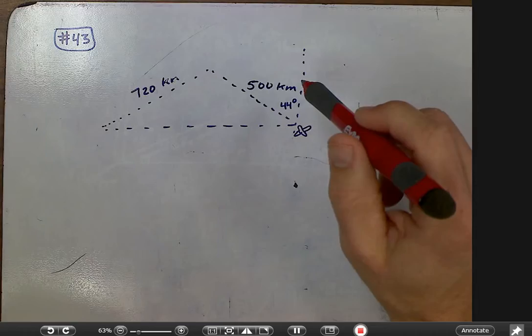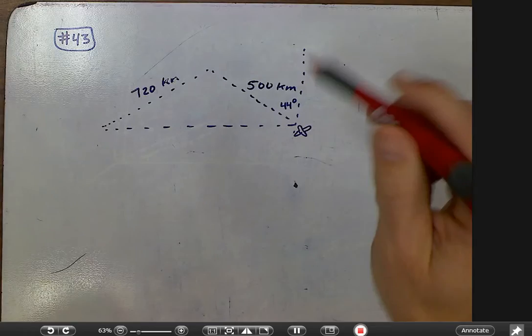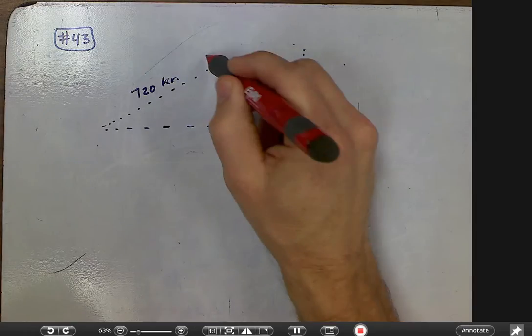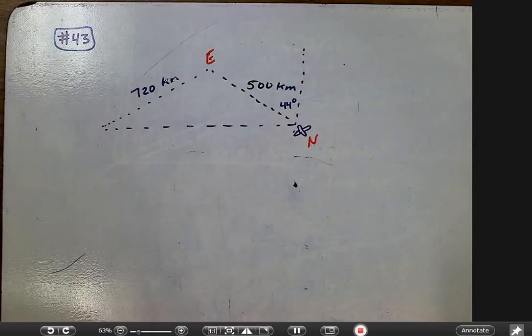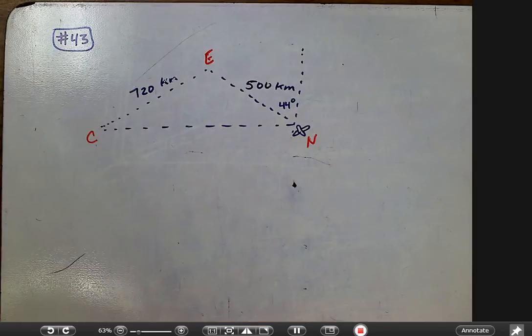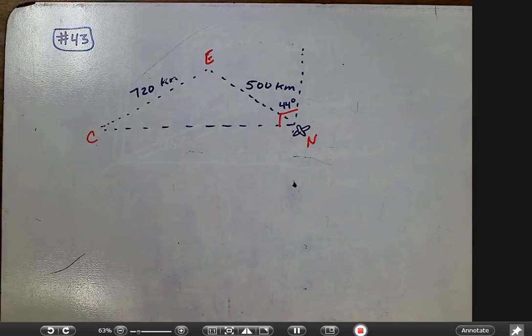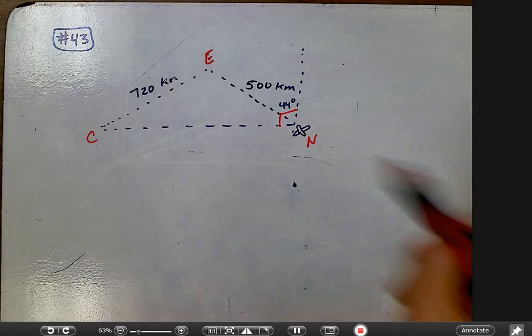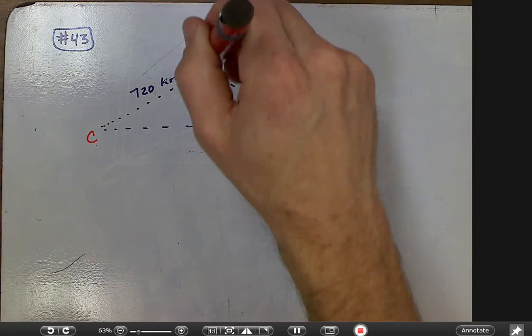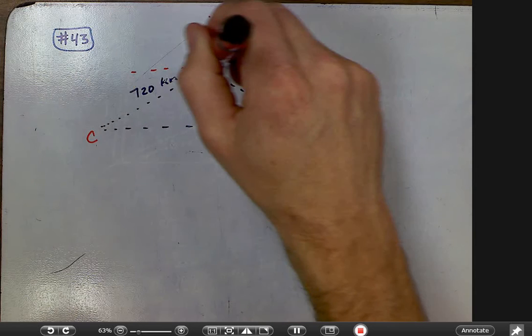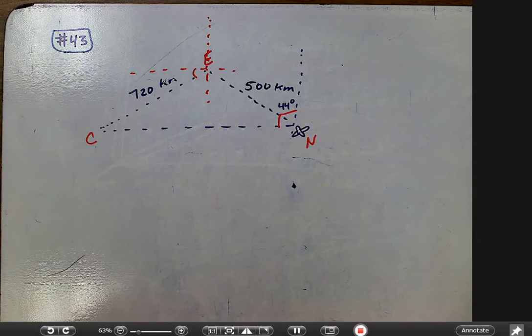From Naples to Elgin. So Naples is here, Elgin is there, I've given an E. And then it says it flies 720 kilometers from Elgin to Canton, with Canton being located there. It says Canton is due west of Naples, which tells me this is the right angle. And it says find the bearing of the flight from Elgin to Canton. So we're trying to find essentially that angle right there is what we need to find. So let's see what we know so far.